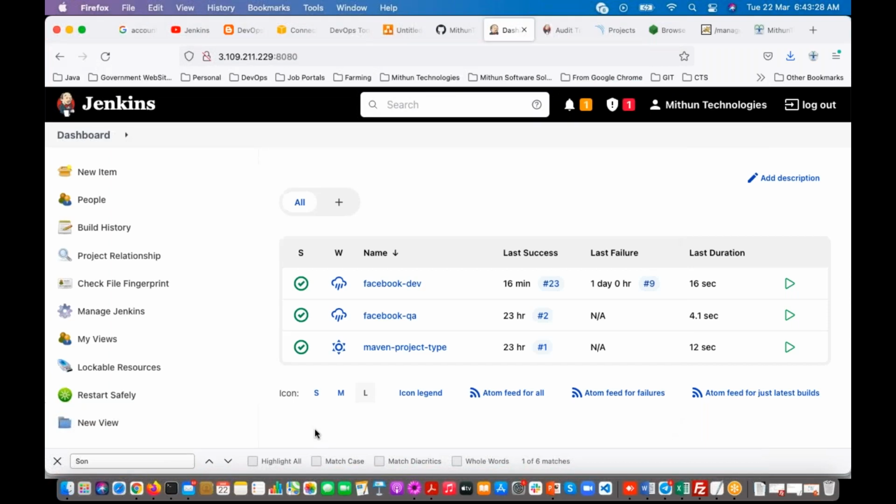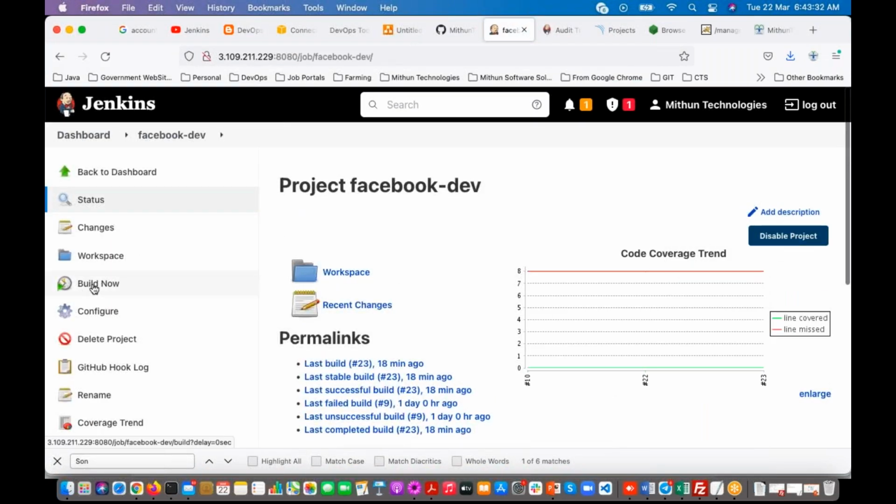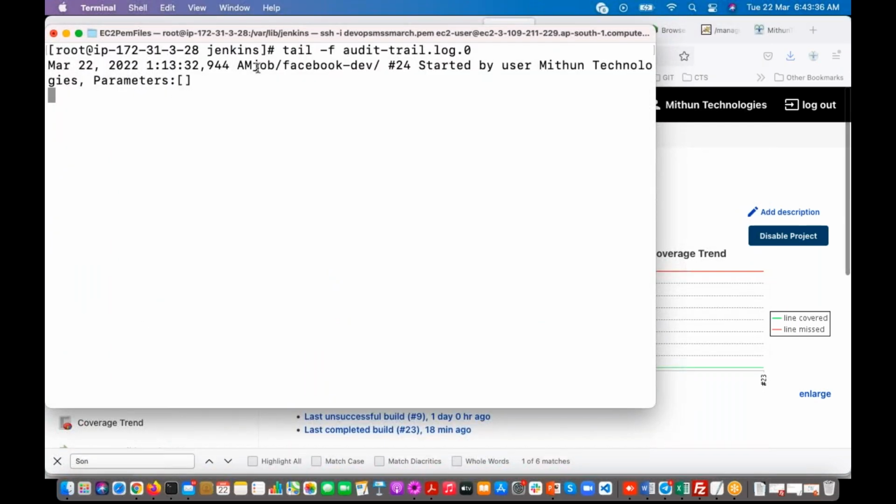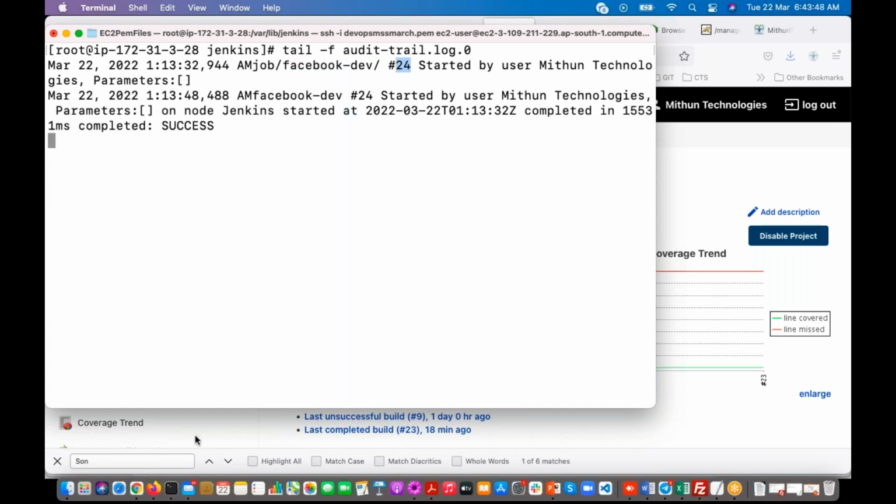So now what I'm going to do? I'm going to trigger this job. Click on build now. Now you can go and see here. See, the Facebook-dev job has started by this Mithun Technologies. And also if you see here, build number 24. Right.